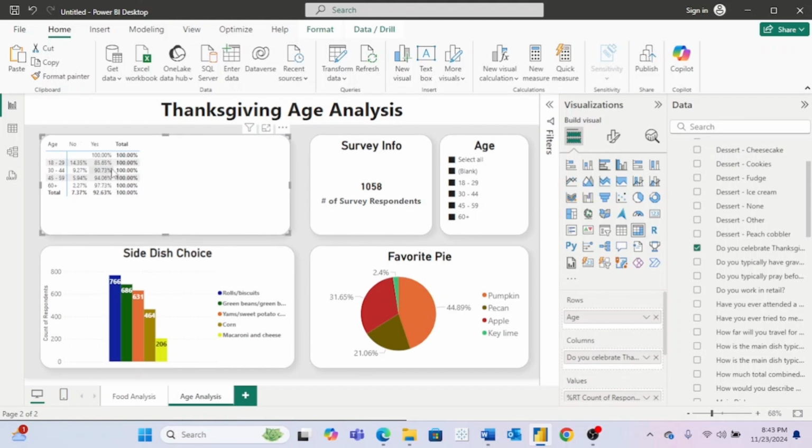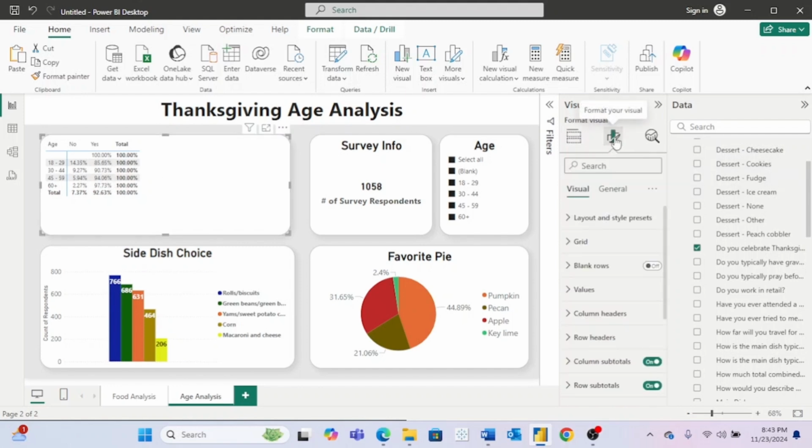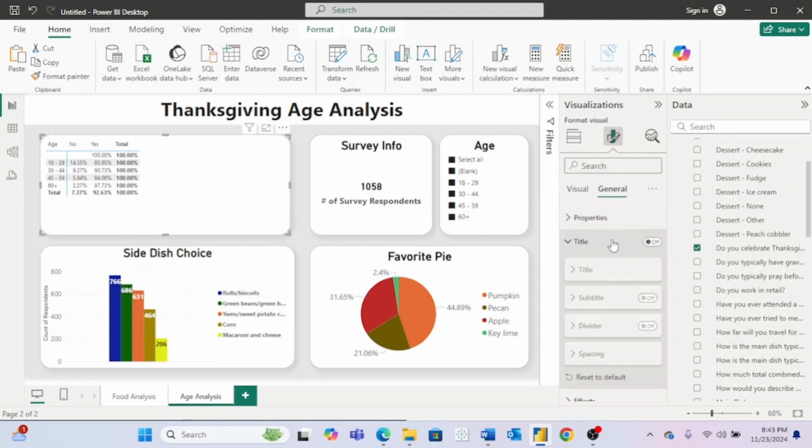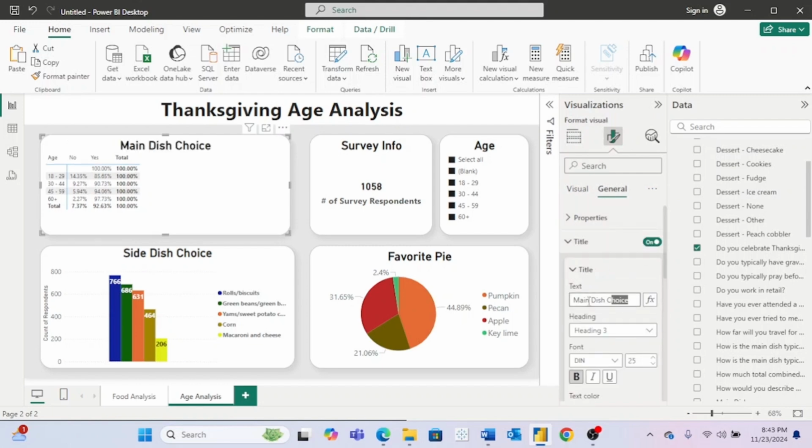And interesting, this isn't quite as, okay, this is the Thanksgiving one. I keep thinking it's the Friendsgiving one. Okay, that makes sense. Let's come over here to title. Do you celebrate Thanksgiving? Okay, sweet. I like that.